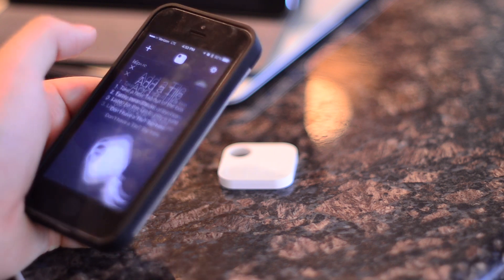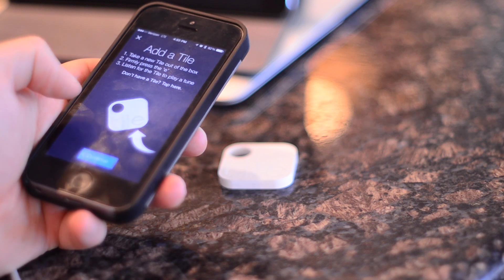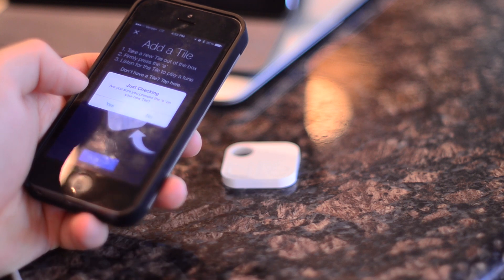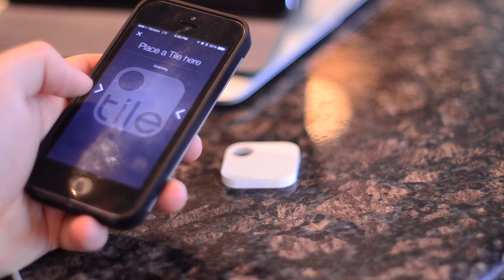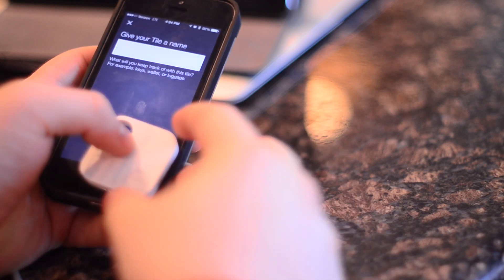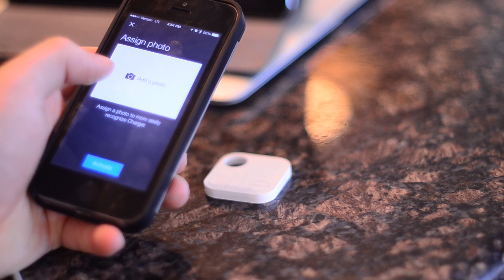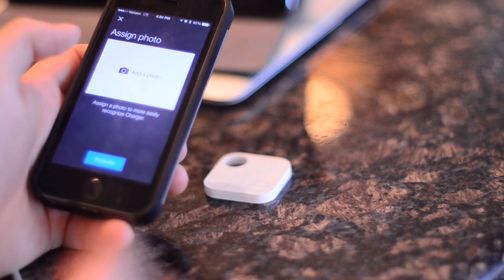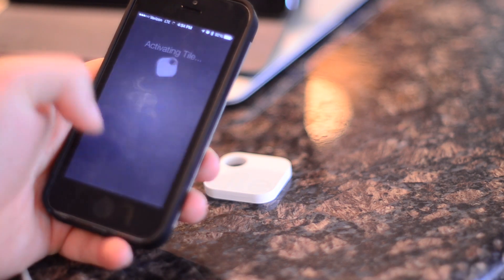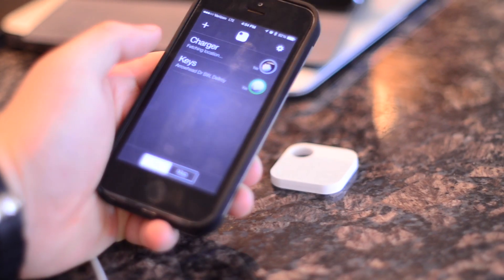Using an iPhone 5S, adding a tile is super simple. Hit 'Add Tile,' and it will ask if you pressed the E button. Go ahead and press the E, then hit yes. Then you can place the tile on the screen — in this case it was very fast and did it before I even got a chance. Then name your tile — we'll call this one 'Charger' — and add a photo of where you want the tile to go. Simple as that. Finish the activation and it'll beep, letting you know it's done.